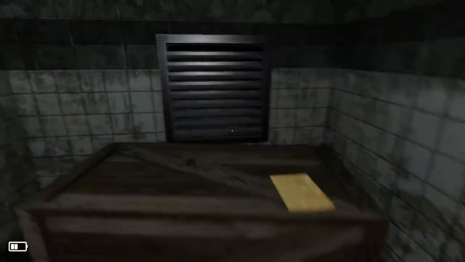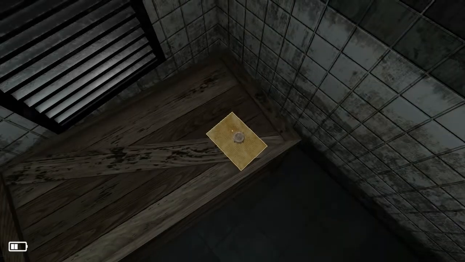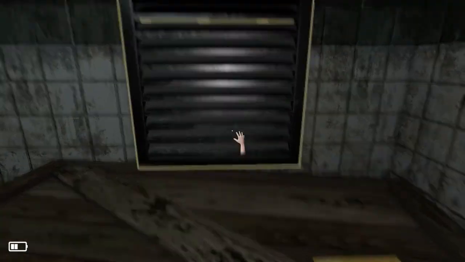Okay, so let's have a look. Let's see. Okay, so behind one of the walls is a tunnel that leads to a drop into the caverns. I guess I should check my footing every now and then. But I think we've got to go into this vent right now, yeah? Okay.